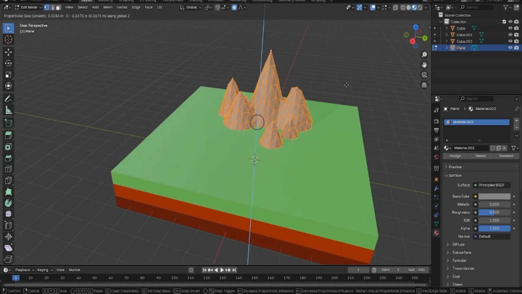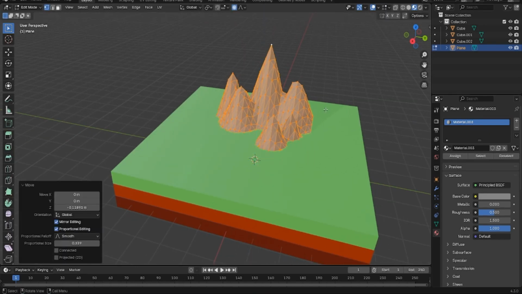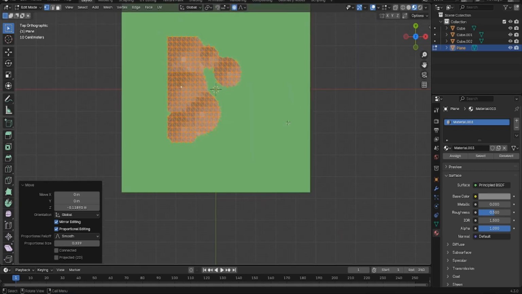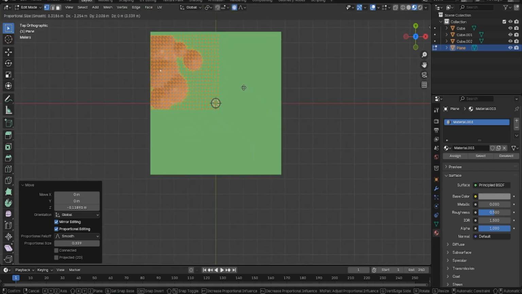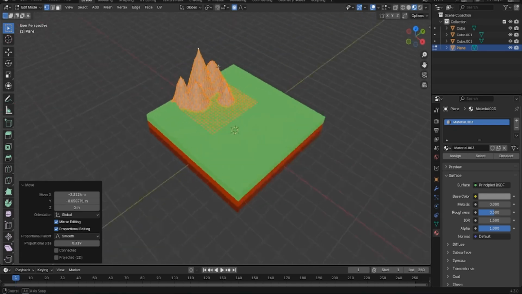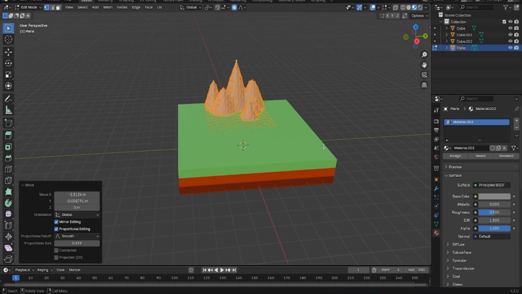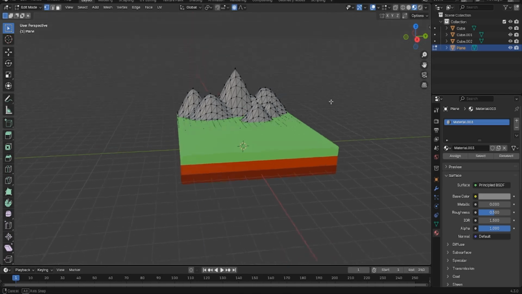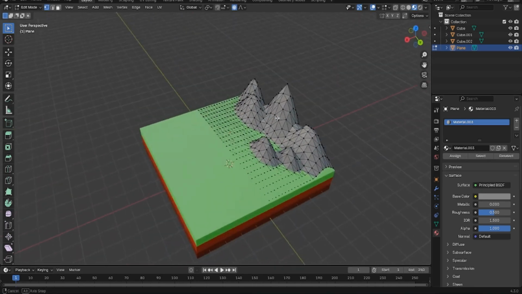Now I'm just going to grab these along the Z, just kind of move them inwards a little bit. And I'm going to top view here. I'm just going to move it over in the corner. No, you know what? Let's move it into the back side area. I think that looks good. Scale this on the Y and bring it out, and I think that would make it look really nice.